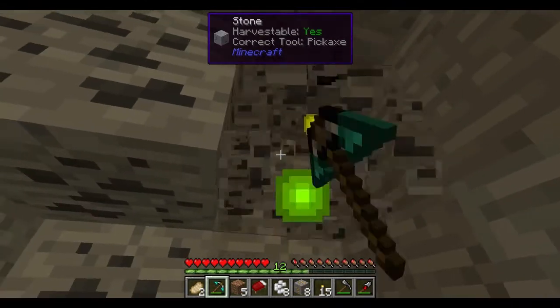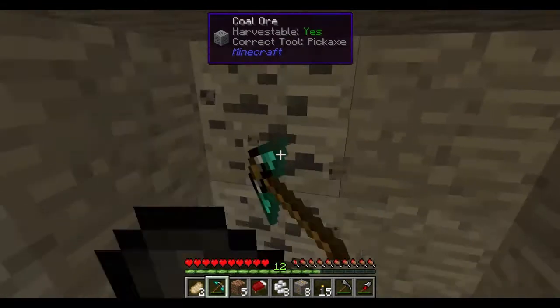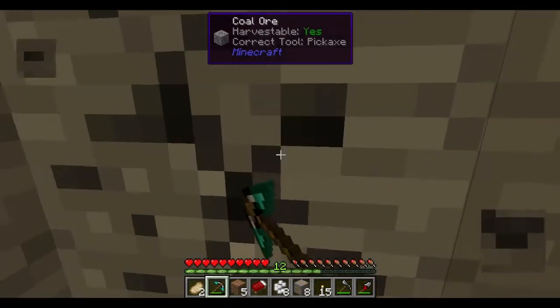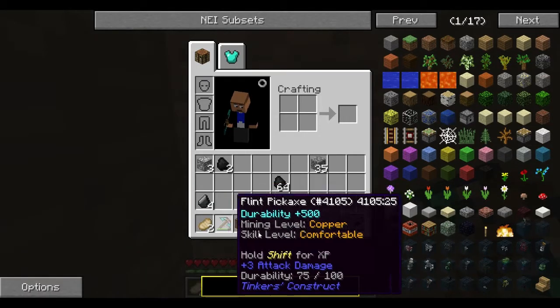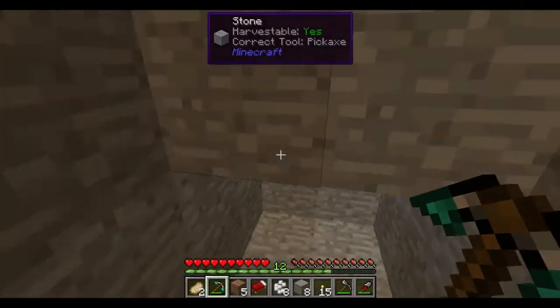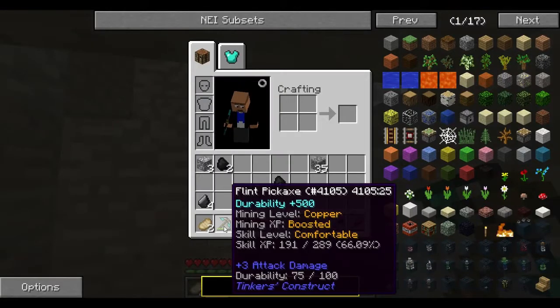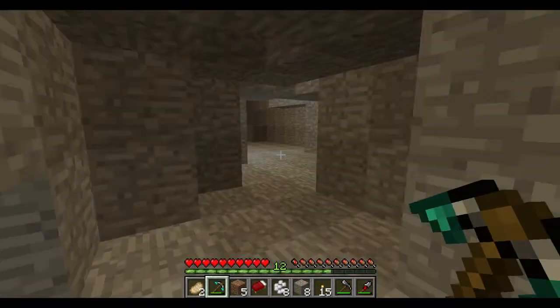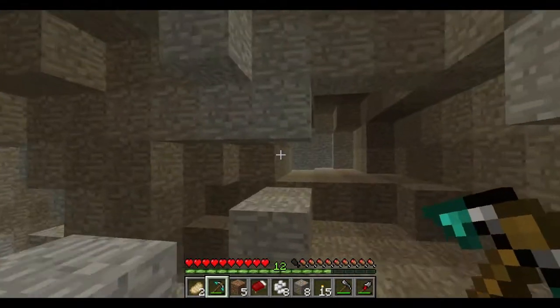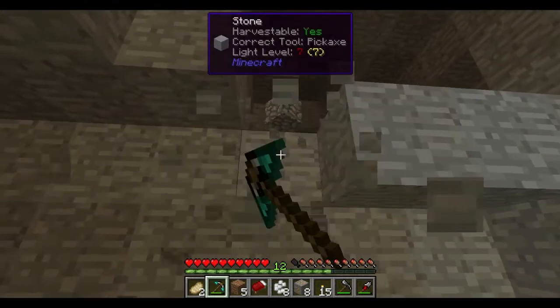We're just mining, hopefully ranking this up. Well, it's not going down quite as bad as I wanted to do. Durability 500, not bad. That's quite the bomb. 2191. I'm trying to see what's the next one I can get. I'm just trying to rank up as much as possible.